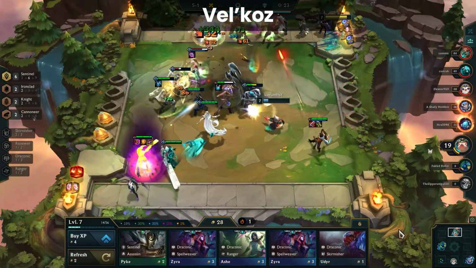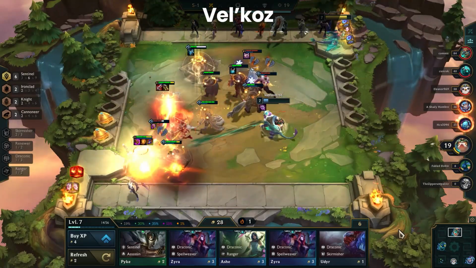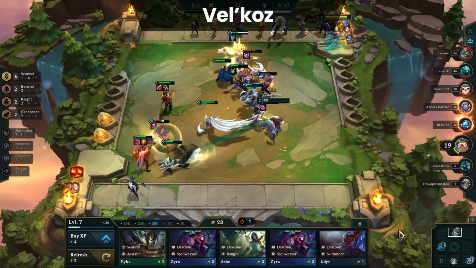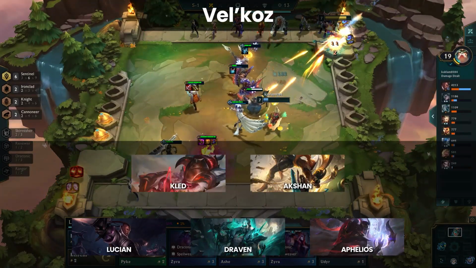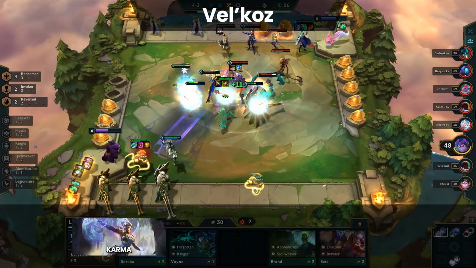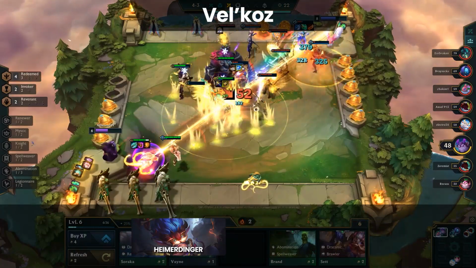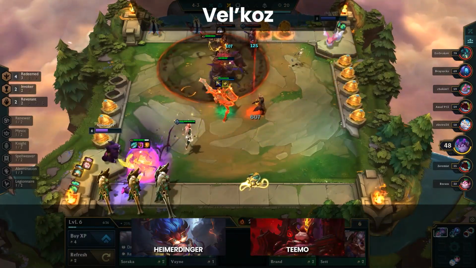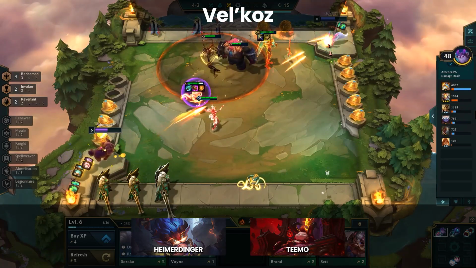We've mentioned several times that in the meta, AP compositions aren't doing all that well, but that's in comparison to the amount of options AD boards have. There's Lucian, Draven, Aphelios, Kled, Akshan, and several other potential carries. For AP boards, there's mostly just Karma, Velkaz, and the occasional Ziggs. Heimerdinger is viable but difficult to play consistently, and Teemo is more of a supporting champion than an actual carry, since 2-starring him consistently is hard to do.